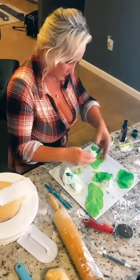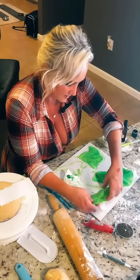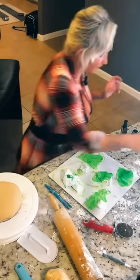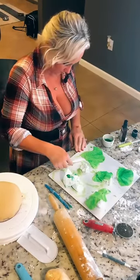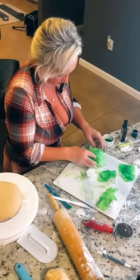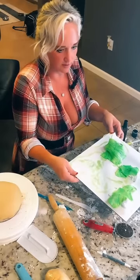Oh. All right, and then we're going to do this one. Like I said, if it breaks, it's okay. It's lettuce. We can use this one. Okay, so we're gonna let this dry. So that's our lettuce. You guys can see.